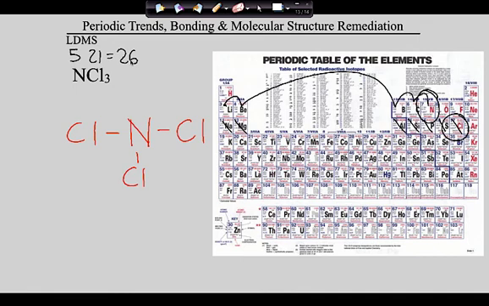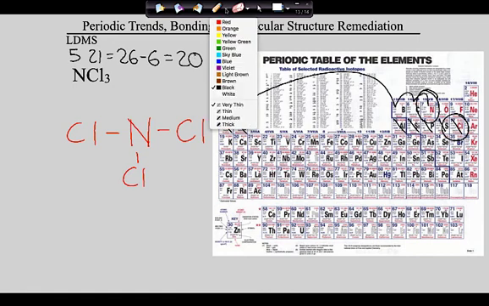Looking back at our previous picture then, we now need to figure out how many valence electrons we've already used. Remember that each one of these bonds counts as 2 electrons. So we have 2 and 2 and 2 valence electrons already accounted for on the screen. As a result, we have used already 6 total electrons, leaving us 20 more. So now it's time for us to put these 20 remaining electrons on the molecule.